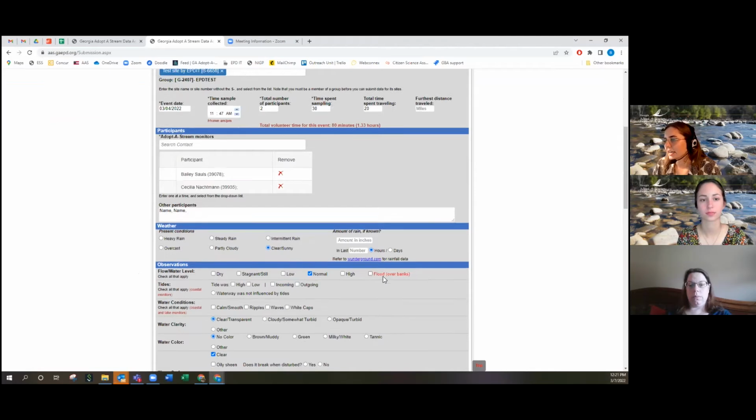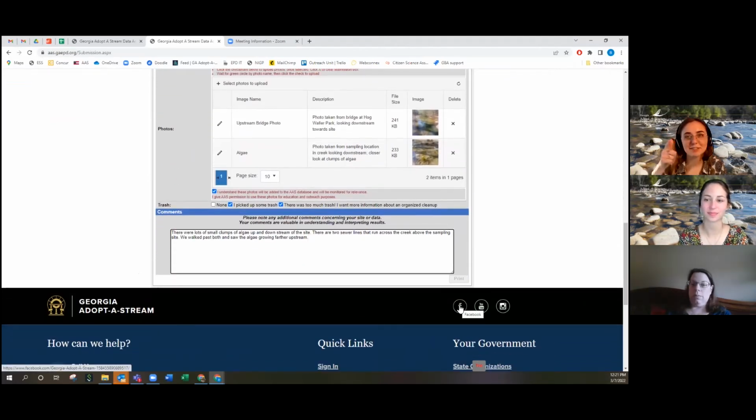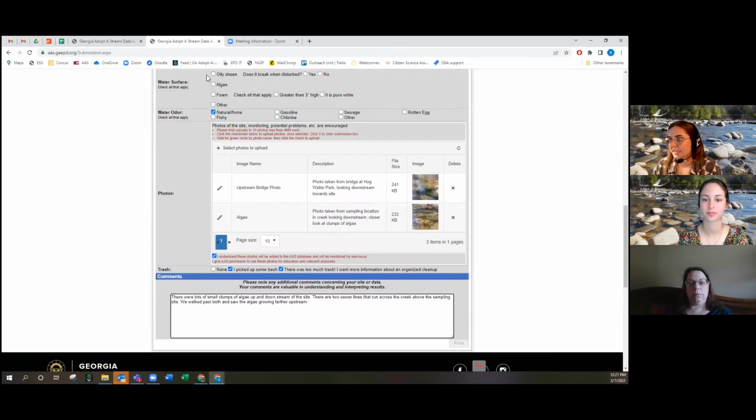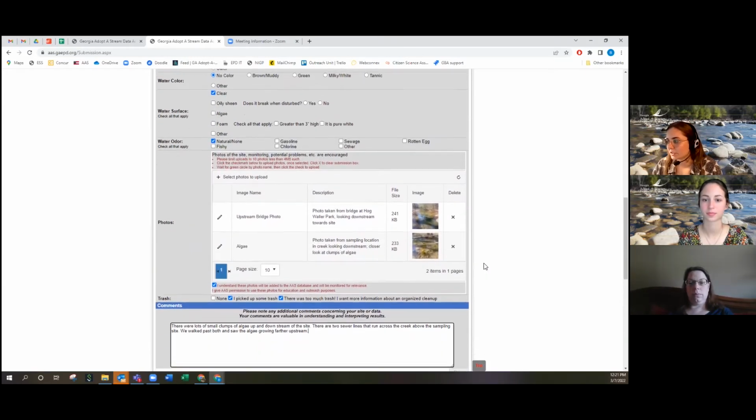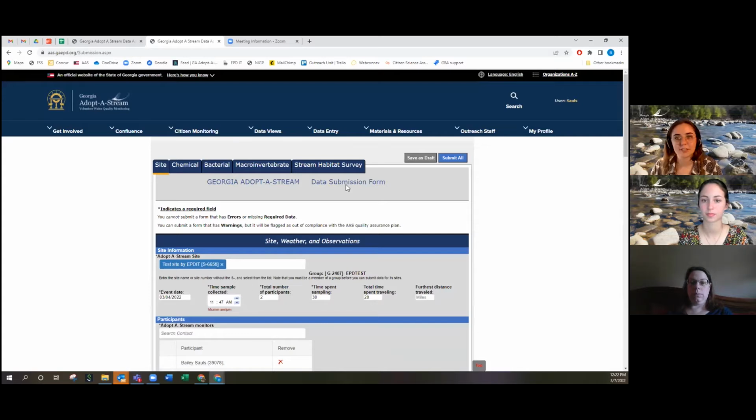So now, oh wait, I forgot. We have this button here because like Simon told us just a few minutes ago, we don't have to press submit every time we finish a page now. We're actually just going to press submit one time. So after we finish filling out our site information, you can just scroll to the top where we have this little tab right here that floats along with you on the page. It takes you back to the top of the form. It looks like it refreshes the page, but it actually doesn't. All the same information is there. You go back to the top. Again, we're not pressing submit yet until we input all of our data for this site.